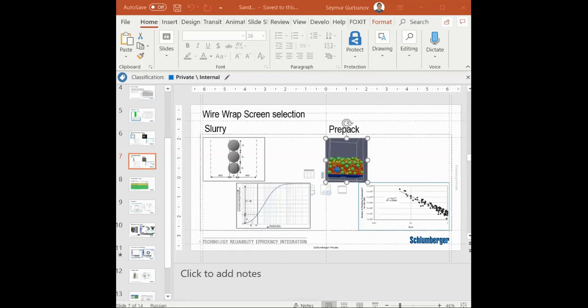But I guess it is in the development phase, so it is not fully implemented so far. I know our reservoir monitoring and control department is working on that. So I guess within the next year probably that will be commercialized and later we could talk about that.